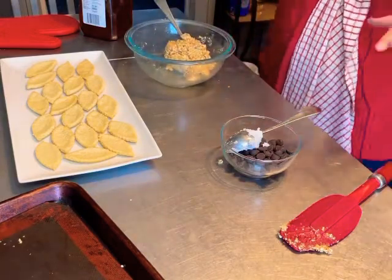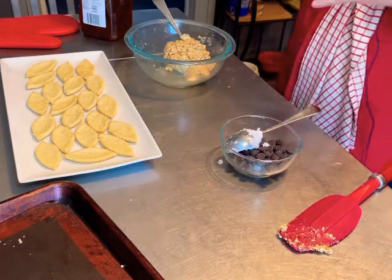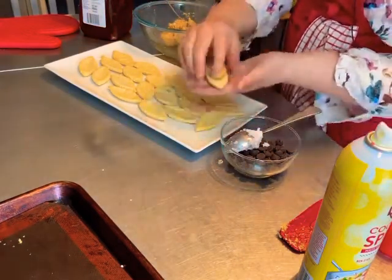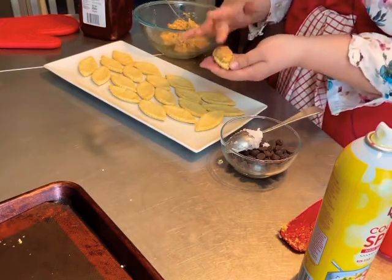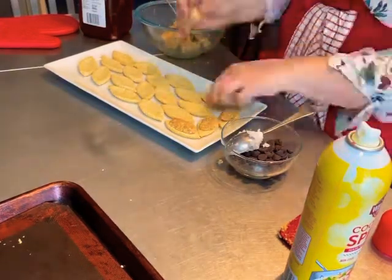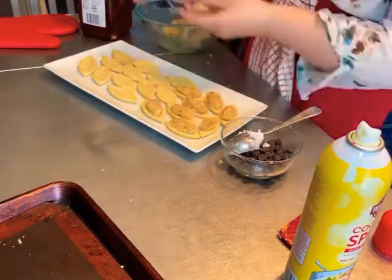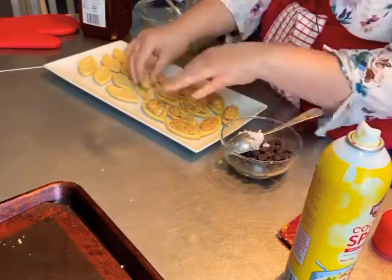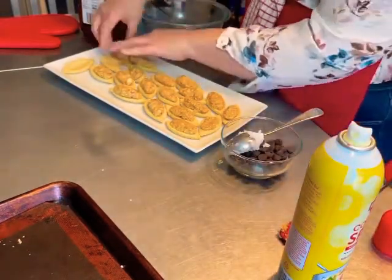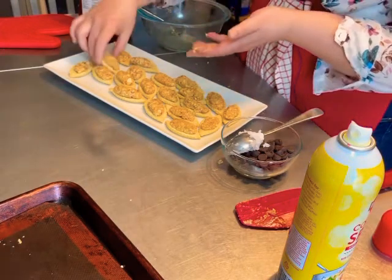Okay, now I'm going to do something else they told me about afterwards, after my hands were covered in jam last time, but I'm going to spray my hands and use that to help me make the balls to top the cookies. Okay. So we're going to take a little ball of dough and a cookie and press it on there. You really want to press it down to get it to adhere. All right, I probably could have distributed that a little better, but we got filling on all of them.